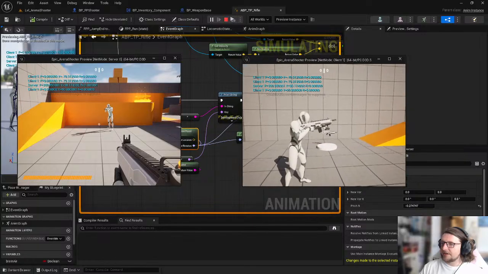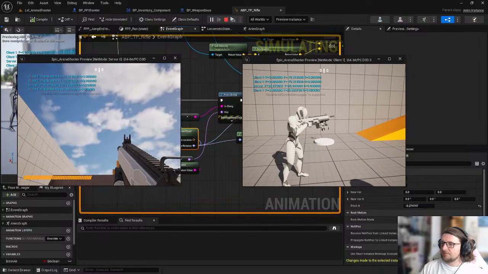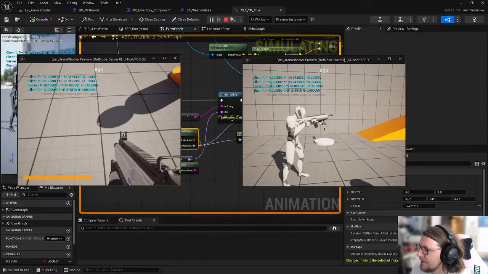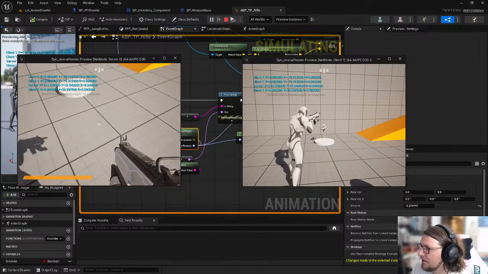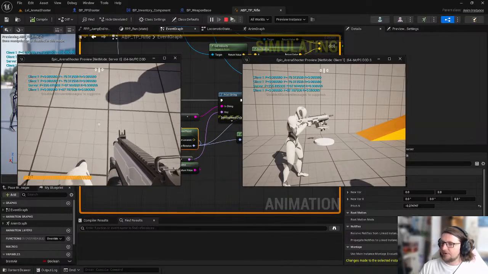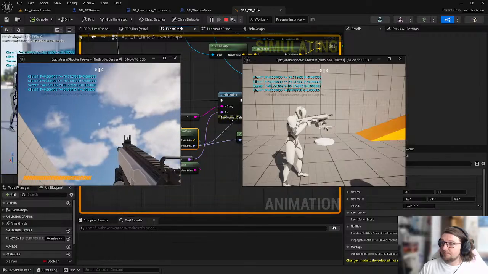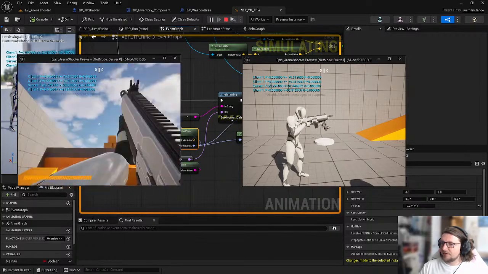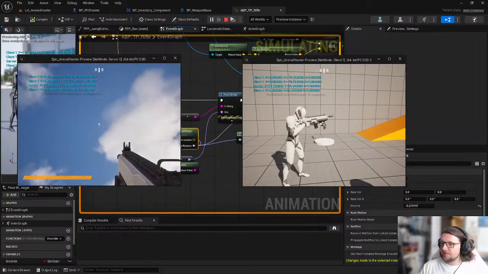So if I go and look at this character now, look up, look down, you can see that on client 1, only the yaw is updating. The pitch is not updating for the view, and also the movement is a little bit more glitchy now.